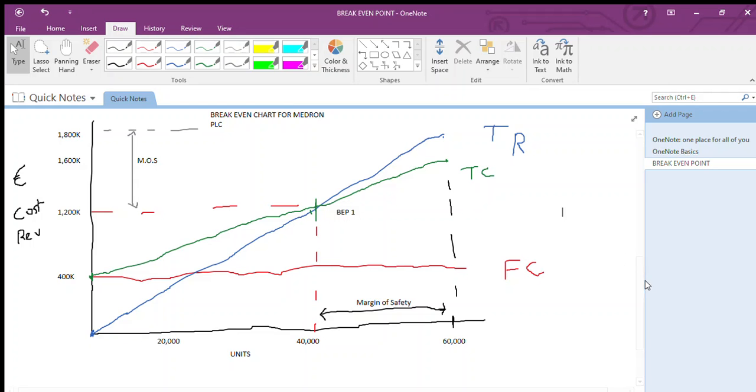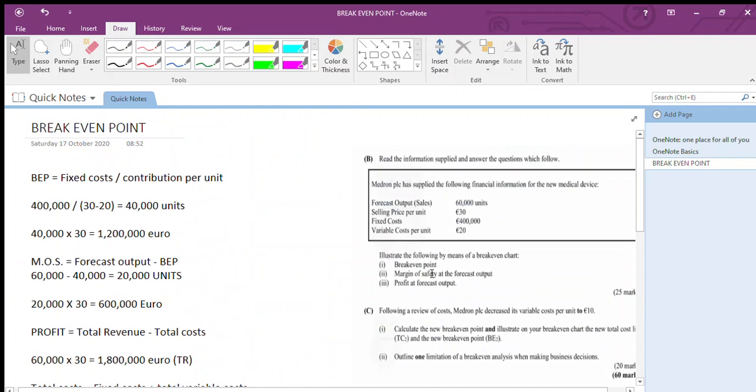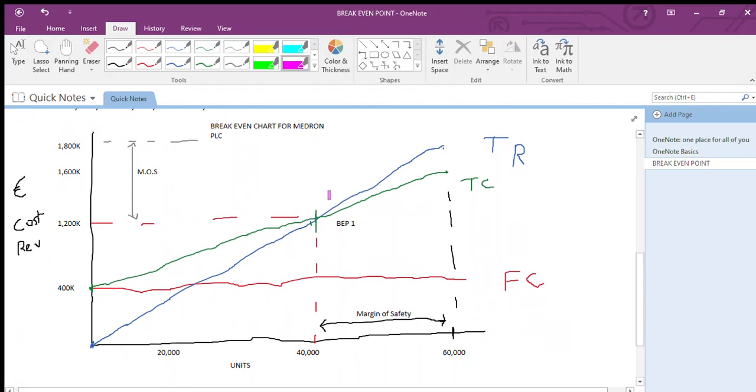The only other thing that you needed to show for the first part of the graph: break-even point, I've shown that. Margin of safety, forecast output, I've shown that, and I need to show my profit. For my profit here, it is the difference between my total revenue and my total costs. So all of that inside the gap is going to be my total profit. I'll just write P for profit. I'll just draw the line. So obviously you understand as I'm explaining it. That area between my total revenue, everything below my total revenue to my total cost, is my profit.